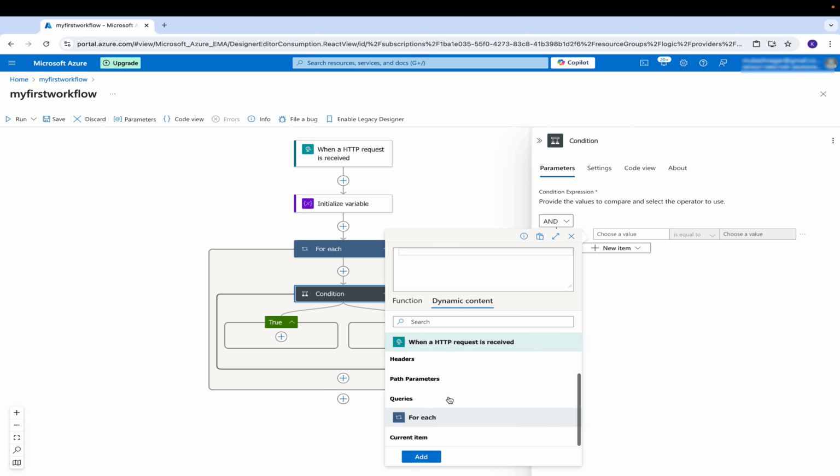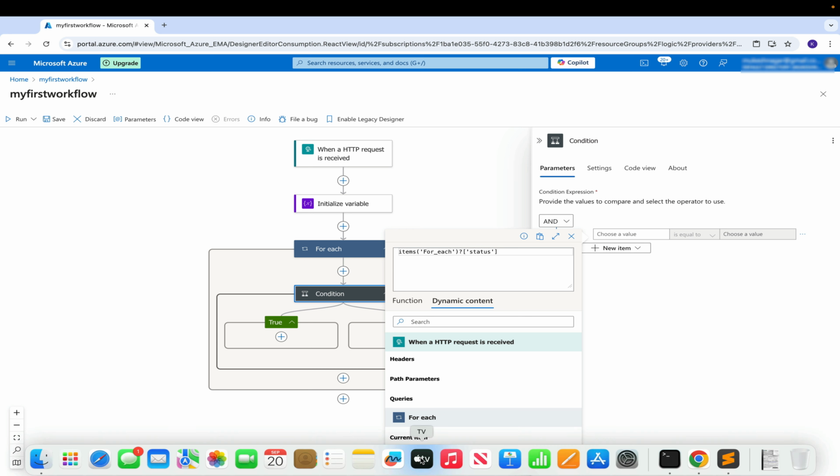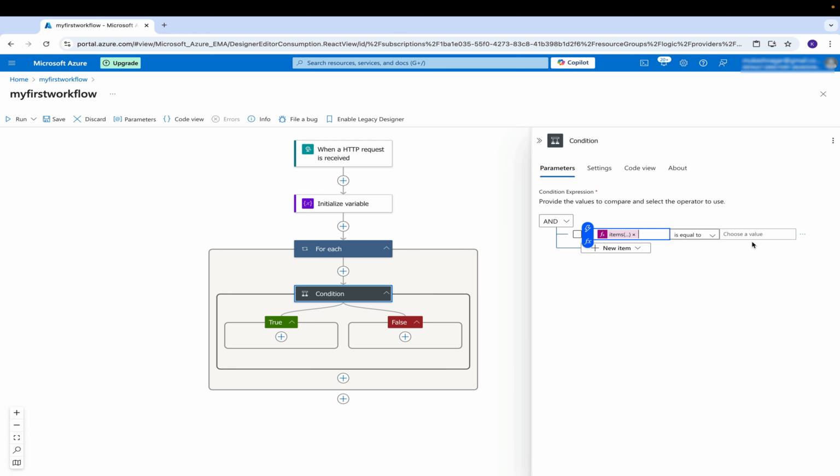So now you see, it went one step further and is telling, okay, I'm iterating on one item. Suppose you are in the array and now you are on the current item. Select the current item. What we want to see is if the current item has the JSON key status. Okay, pick the value of that one and see if it is success. Save it.